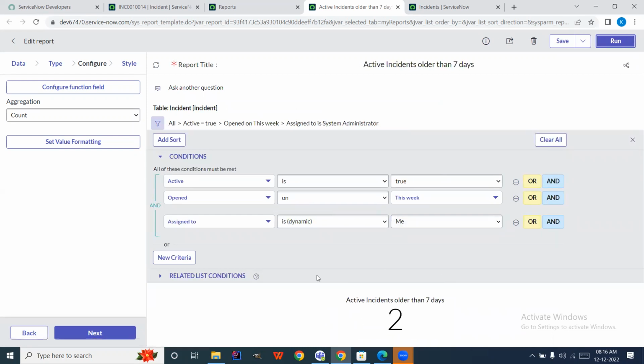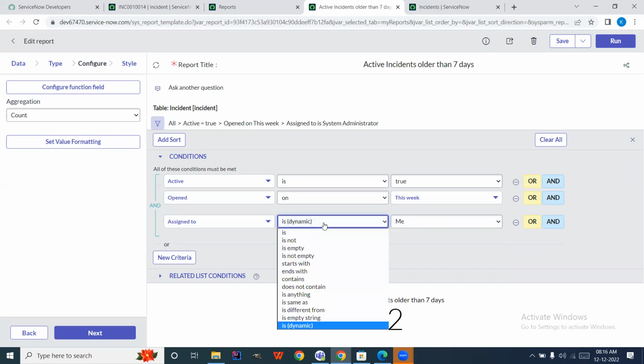Similarly, if you provide this link to any user, you can see assigned to here is dynamic, is me. That means if you share this link with any user, it will automatically open the list of incidents opened this week and assigned to that particular user. If you want to select a particular assigned to person, you can do that as well.